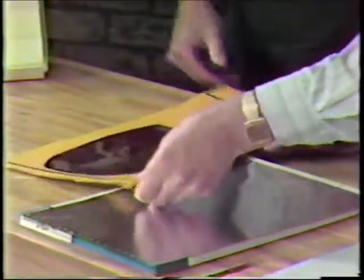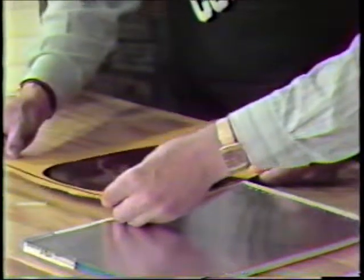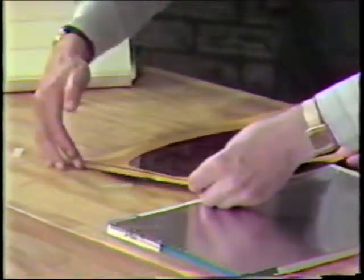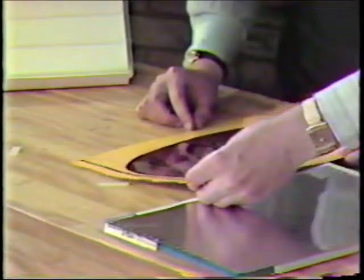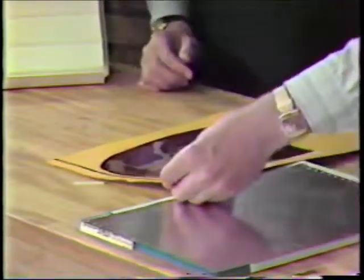Oh, I see. For lining, I don't know if we can get in close enough on that. That's all right. There's a little hole up here on the side that you want to line up with the side of your plate, and then, of course, the top across. The important thing is that this mask covers all the non-image area of the plate itself, because it is light sensitive when we expose it.